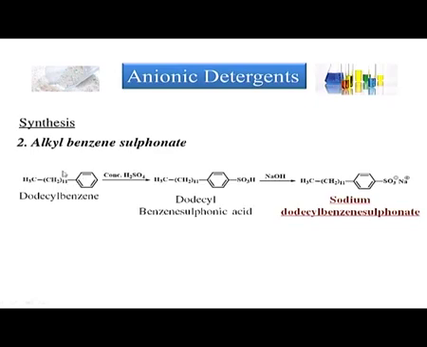Sometimes you really need not use natural fatty acids. In this case one can start with dodecyl benzene. Again in the same way, this is sulfonated at one end of the benzene, and eventually a counter ion is generated using treatment with sodium hydroxide, and one gets sodium dodecyl benzene sulfonate. Again, that is an example of anionic detergents.